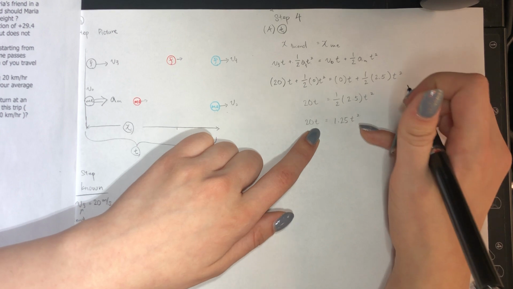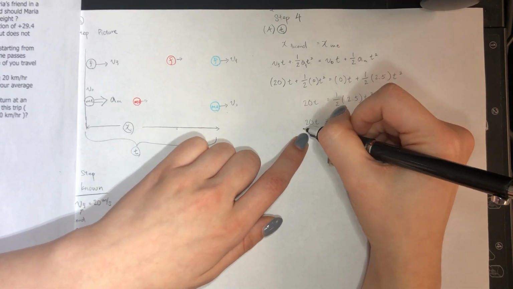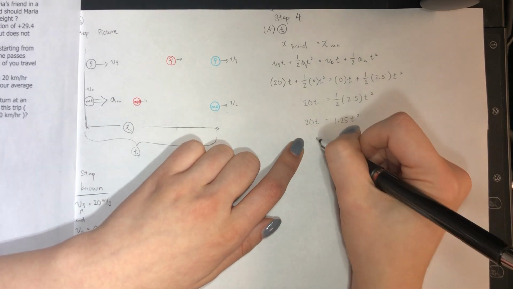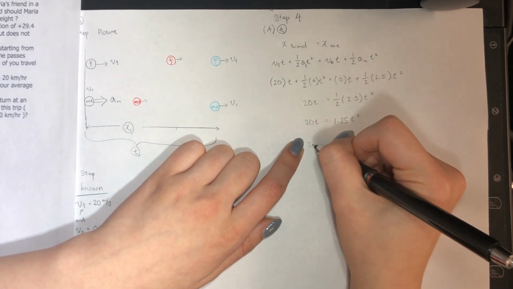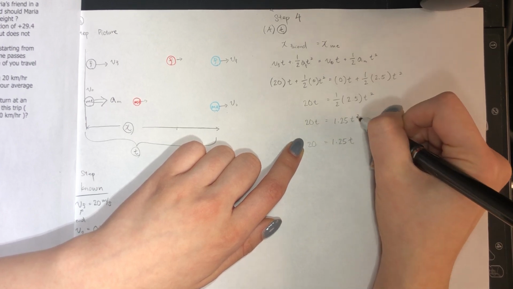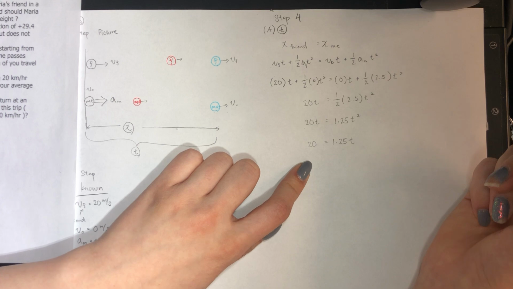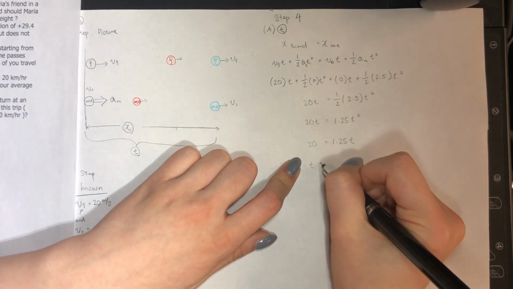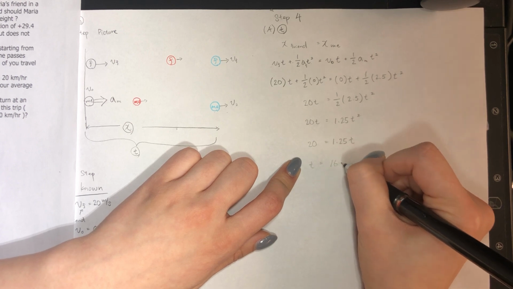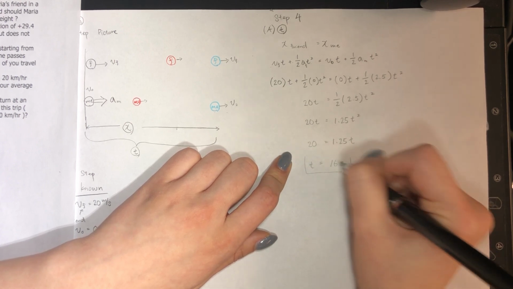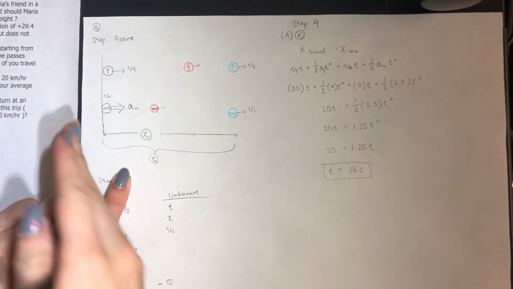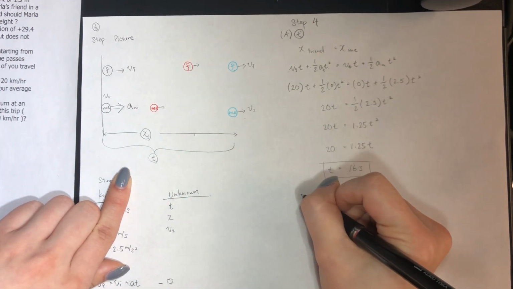We have t on both sides of the equation. That means I can divide by t and get rid of one of them, right? So if I divide by t, it becomes 20 equals 1.25 t, because we get rid of that squared. Okay, and now we just divide both sides by 1.25, and we should get something like 16 seconds. That is how long it took for me to catch up to our friend.